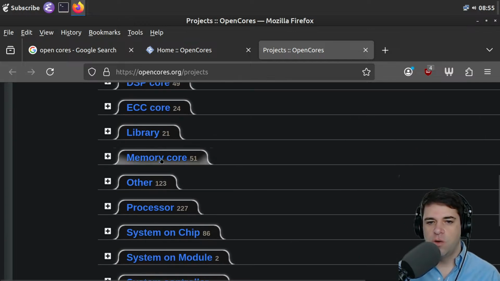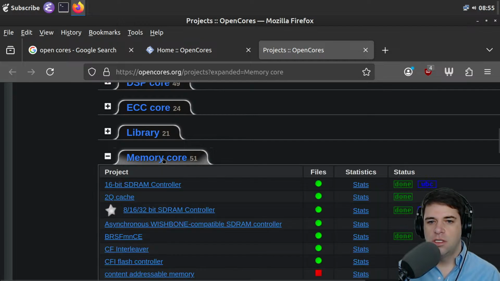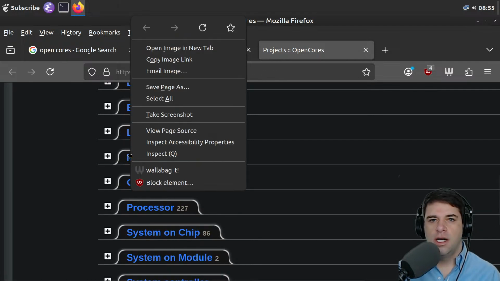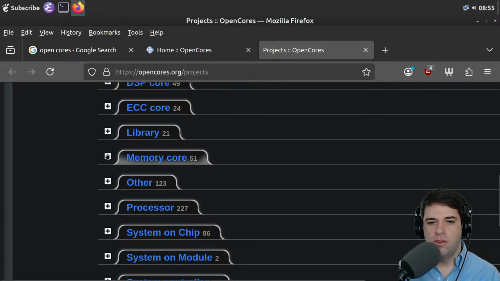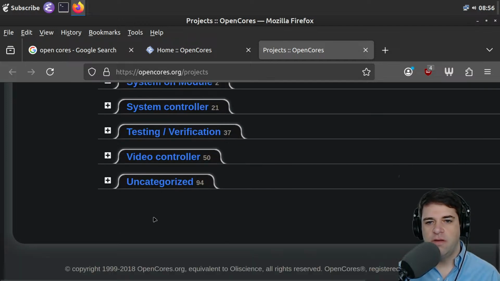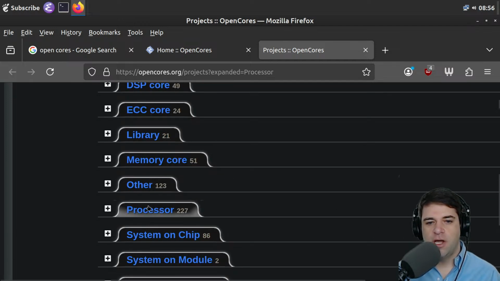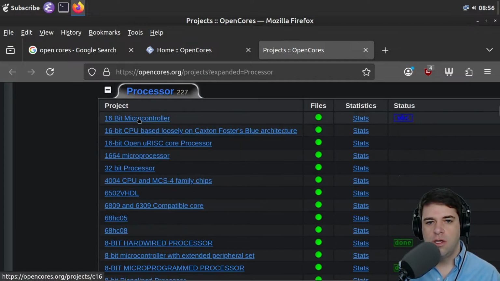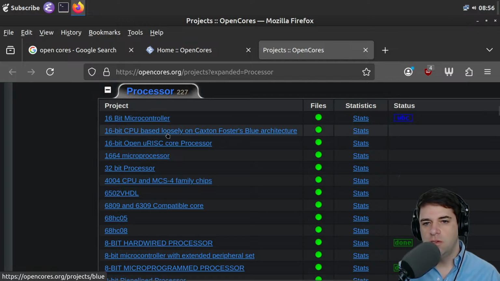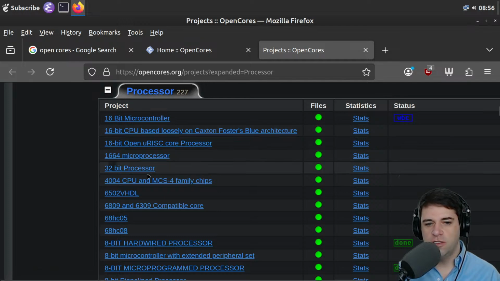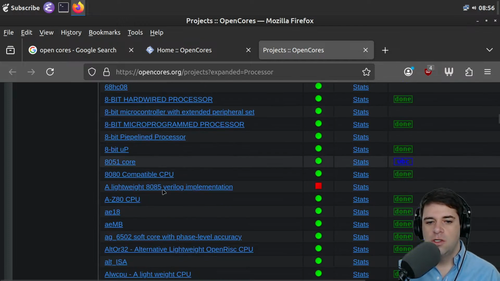We'll look at it. Memory cores. Does this not work? Can I not open a new tab? I can open the image in a new tab. What kind of world are we living in here? And processors, including some microcontrollers, a 16-bit CPU loosely based on Caxton Foster's Blue architecture, and so on.